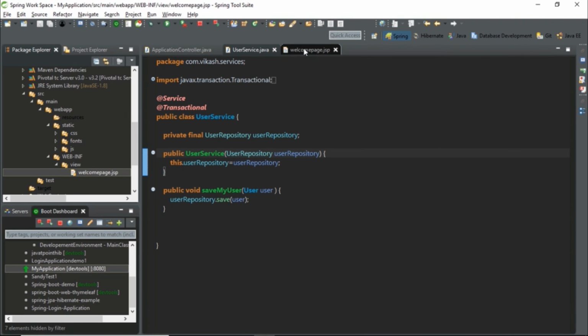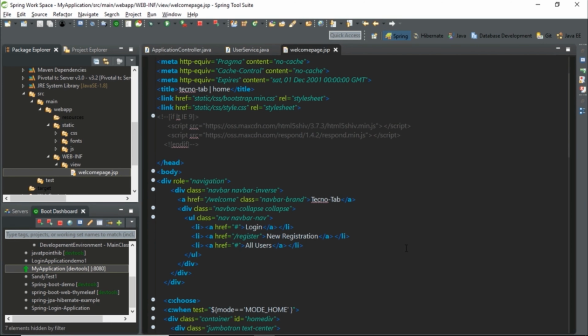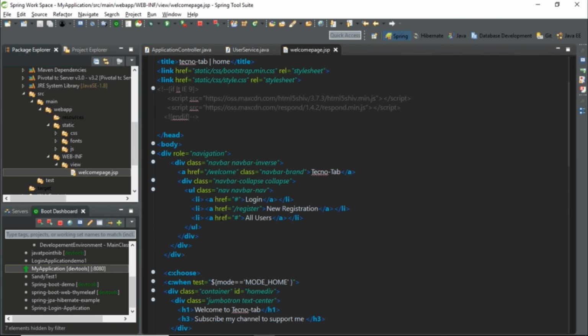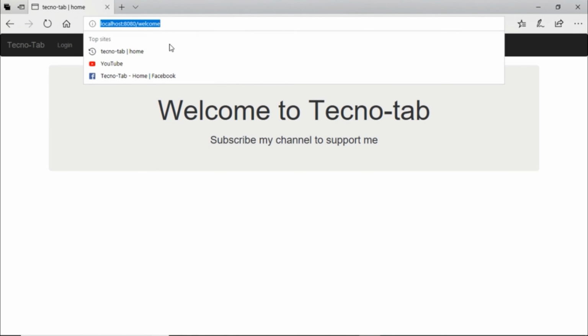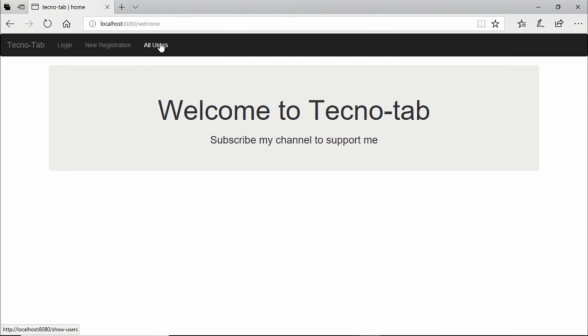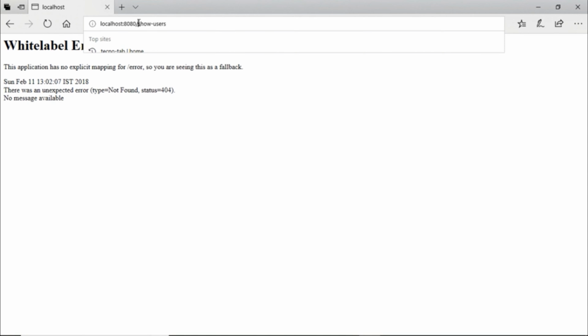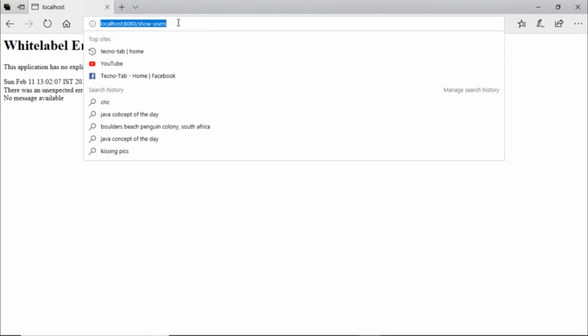Go to your welcome page, and we have something here. See, all users. When the user clicks all users, it should go somewhere. So let's say show users. So when the user clicks this all user button, this is coming to show users. So this is fine.